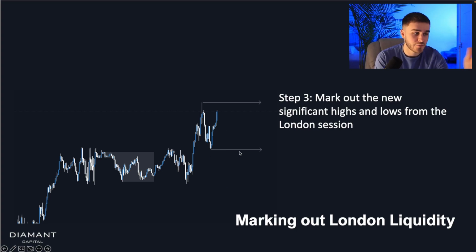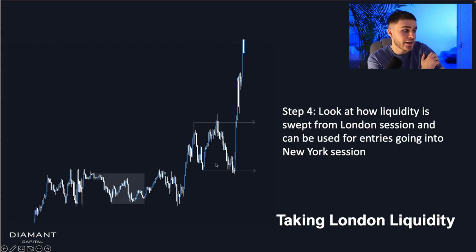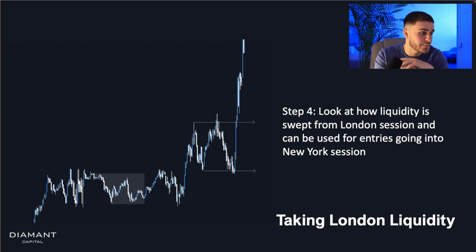Now, in this type of market condition where we actually have a nice little trend going on and we're looking bullish, this is quite simple to understand. If we are expecting us to look to buy, what do we actually do? We always look for our sells to be taken, or sell side liquidity to be taken, and then we start to push upwards. And this is exactly what I talk about in step number 4.